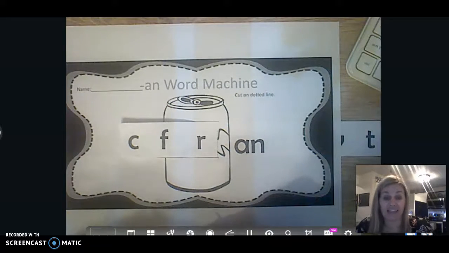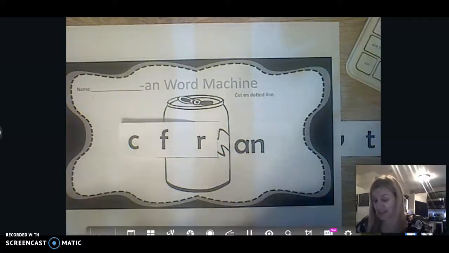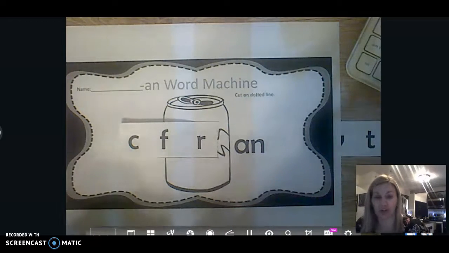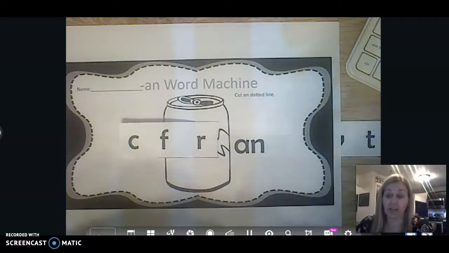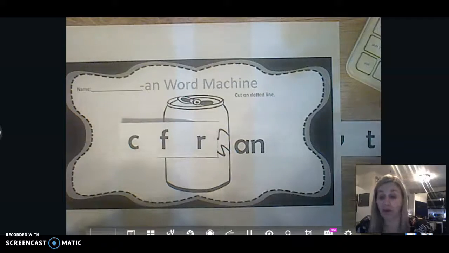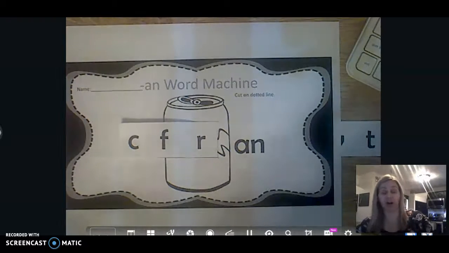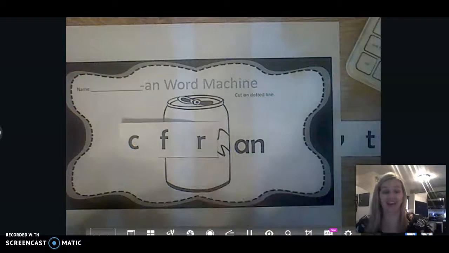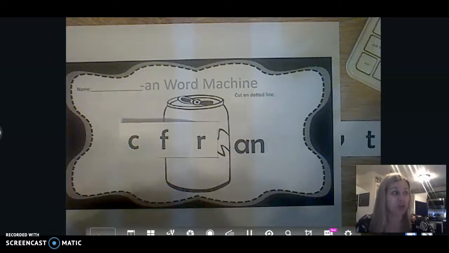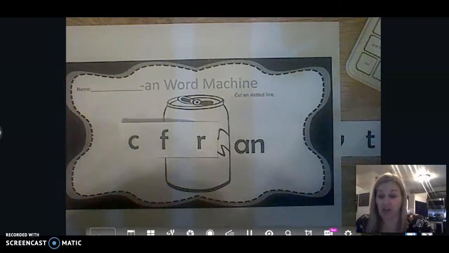All right, I want you to say the letter, the sounds, and blend them together to read these word family words. All of these words are in the an family. Later this week, we will read the an family book. So we'll read all these different words that are in the an family. So please read this with your special adult at home, and then be sure to do the other Google Classroom activities. Great job, boys and girls.